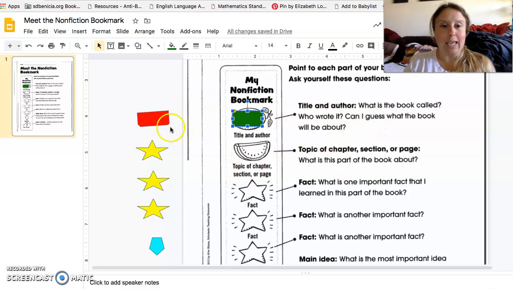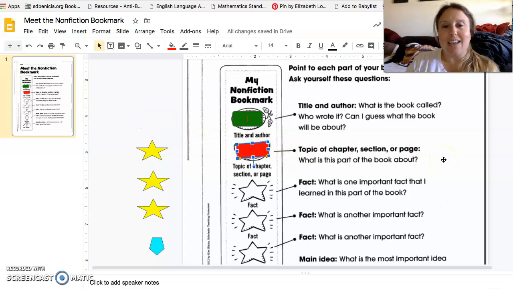Now, secondly, we have a piece of the enchilada, or the watermelon, that I'm going to make red. And this is, what is this part of the book about? So you will encounter in many nonfiction books sections or pages with different headings. So think back to the work you did on Tuesday, and with a lot of those pages in your small group reading books, it'll say environment, habitat. And that is actually very similar to what I saw in all of your All God's Creation books. You did the same thing. So we're actually going to use this piece of this watermelon quite a few times until the whole book is done.